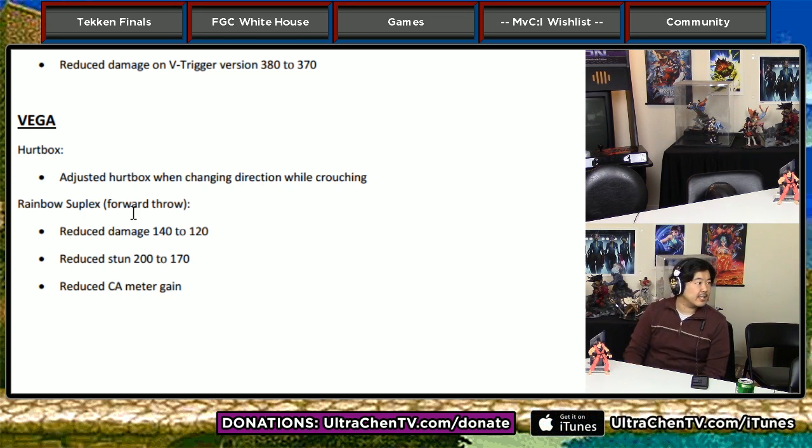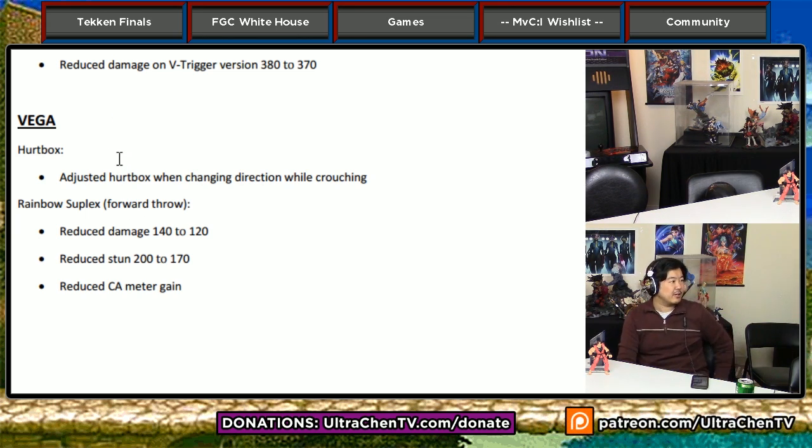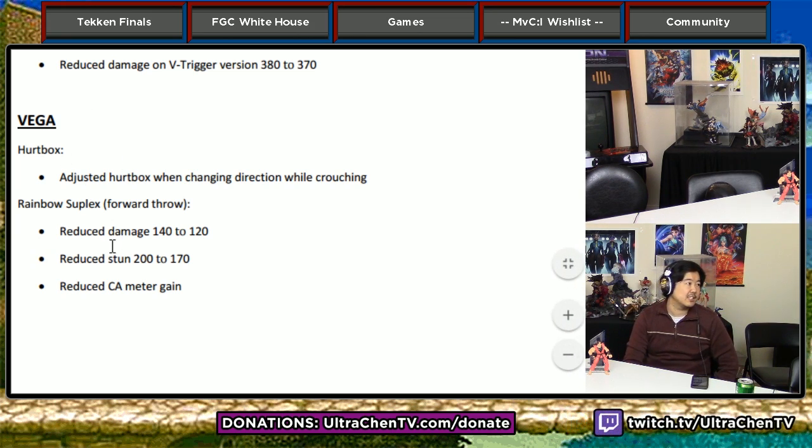Vega, hurtbox, yeah, standard. Okay, so the stomp already killed fireballs. So it's the same thing. They just adjusted how it worked. Okay, cool, so that's not new. Stomping fireballs was something that he could always do.